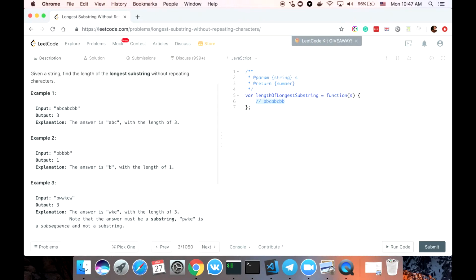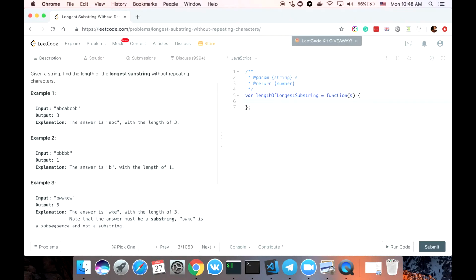Okay, so I believe this problem could be solved using a sliding window technique. So it means that we create a sliding window, we try to expand it as much as possible, and if we can no more, we need to reduce it from the left side. Then we try to expand it from the right side and so on. And using this technique, we basically look at all the valid substrings, and it could be done in linear time.